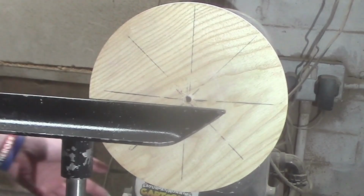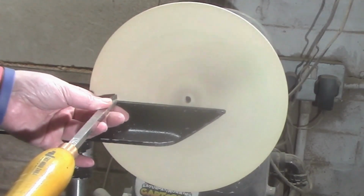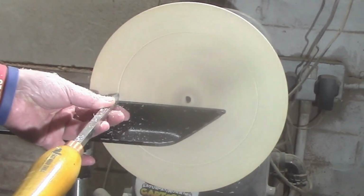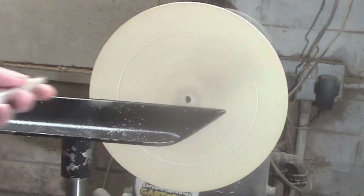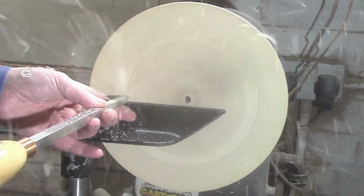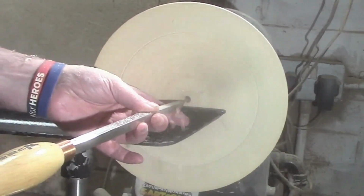Alright, so now we're going to get to doing the other side now. So we're going to define where the rim is going to be with the detailer. And start by hollowing it out with the #1 hollower, also known as the TI5.